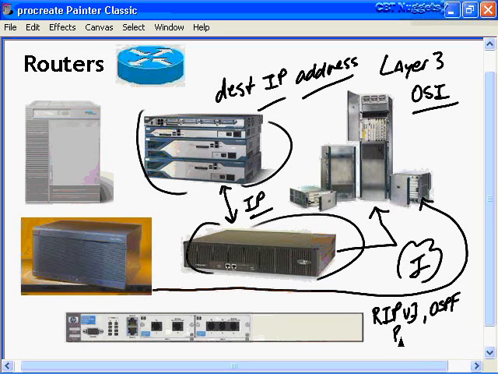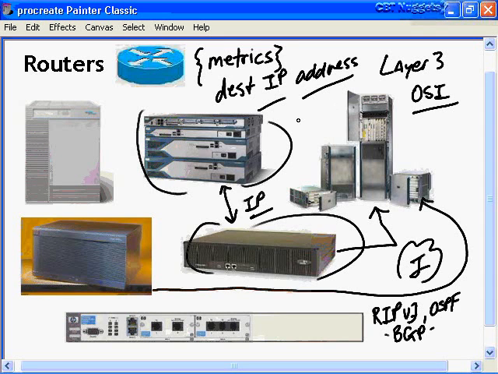Routers also use a protocol called BGP, Border Gateway Protocol, between domains on the internet. So we use these routing protocols to dynamically acquire information about the state of our network, the topology of our network, and all these routing protocols use different mathematical algorithms to choose the best route based on several different criteria, but these criteria are known as metrics or parameters.